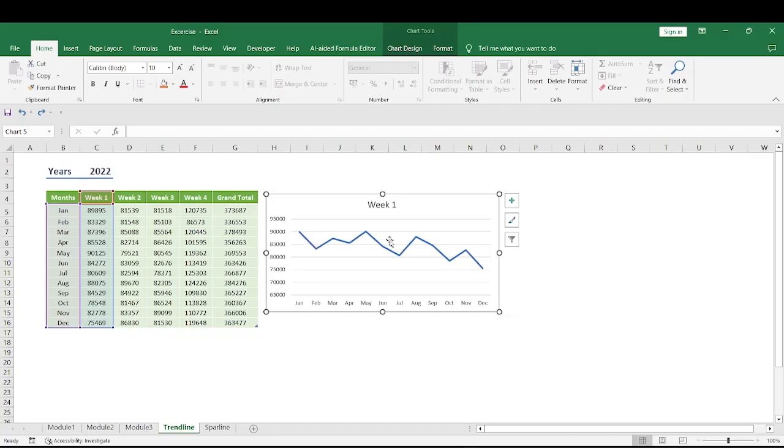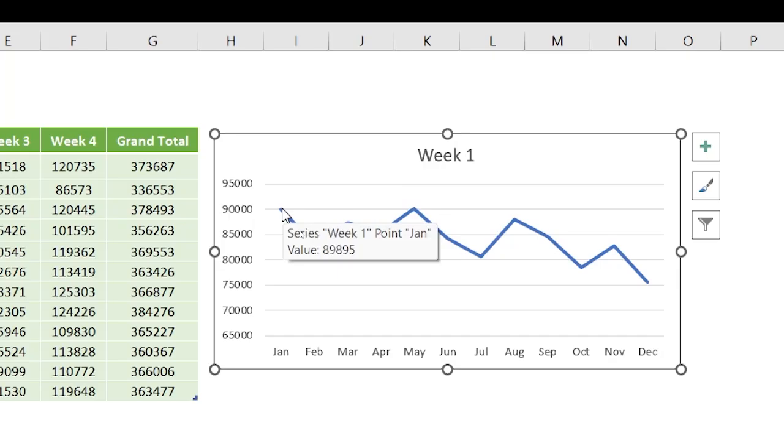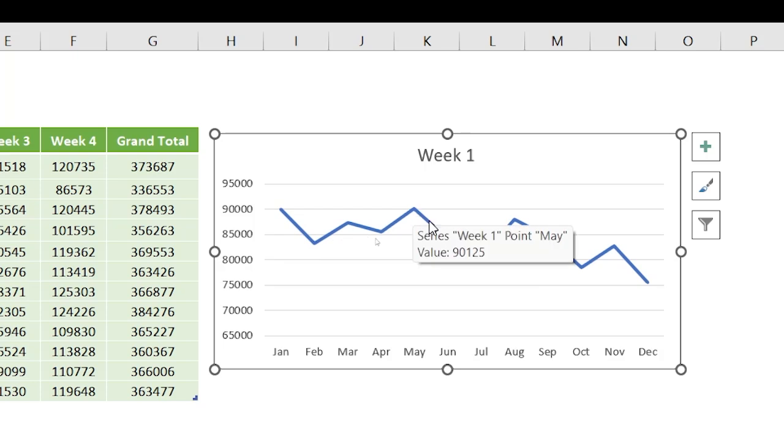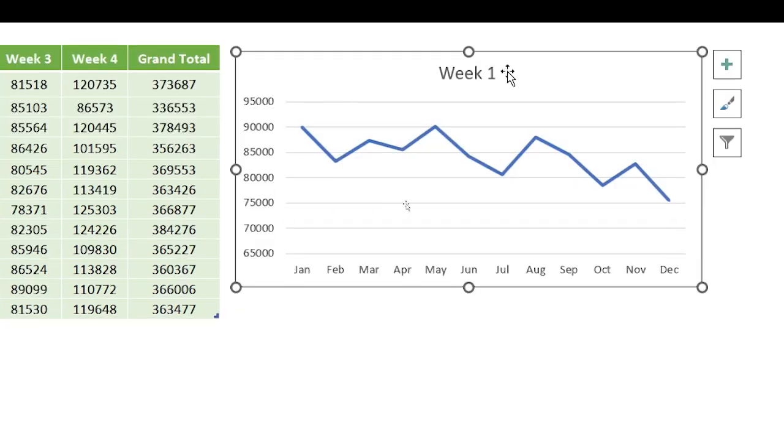We can see a line chart like this. This line chart helps us to understand the patterns of the call flow. We see that the call flow was a little high and it gradually reduced over the months during the first week of all these 12 months in a year.